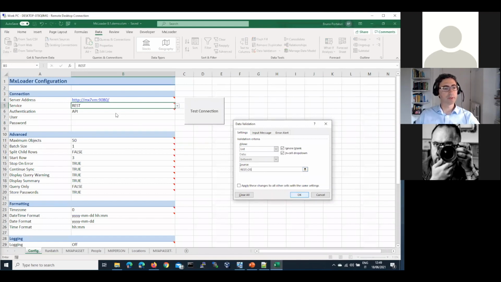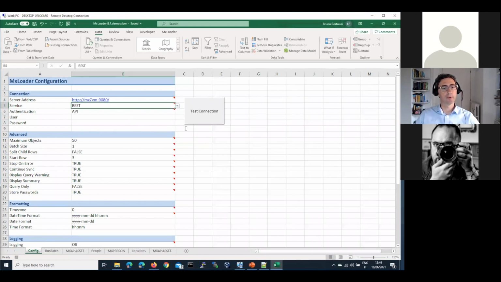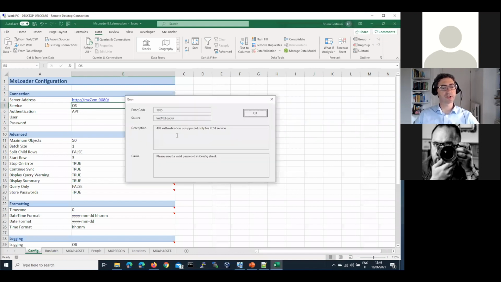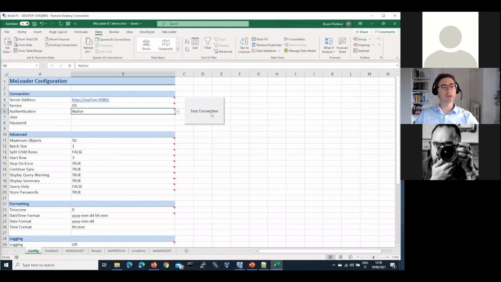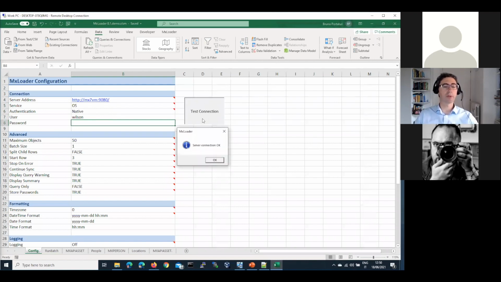Switch back to the OS. I'm trying to use the API with the object structure service, so I get an error. I need to switch back to the native authentication username. Okay, you're right, Wilson. I don't think I have to type the password, because it was already stored in that file.